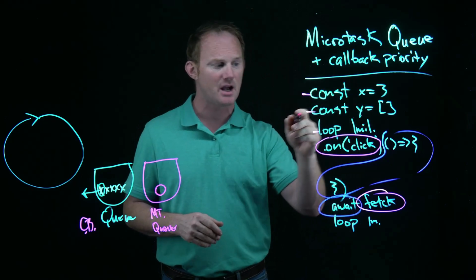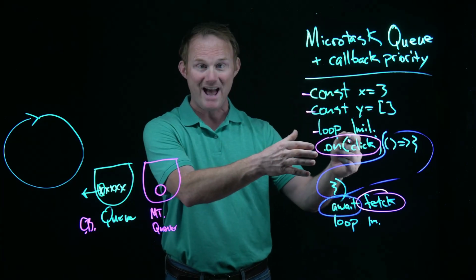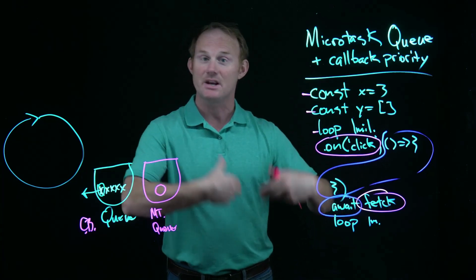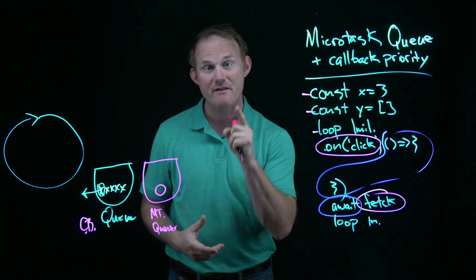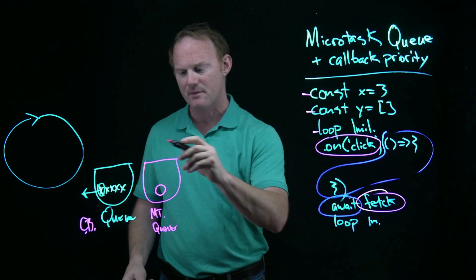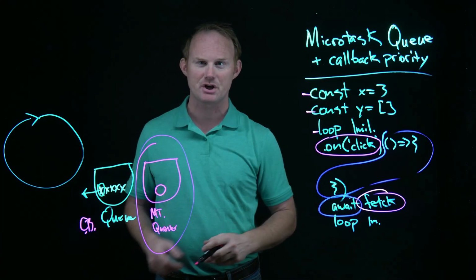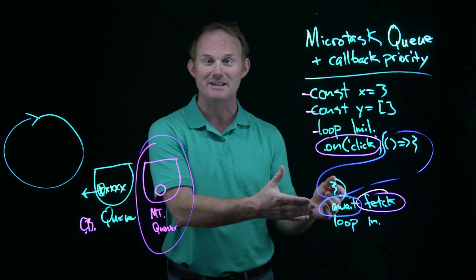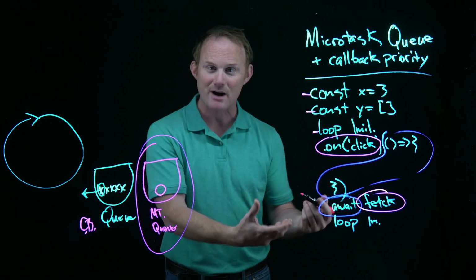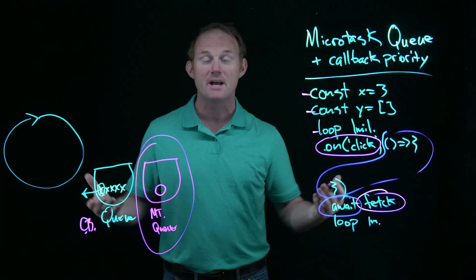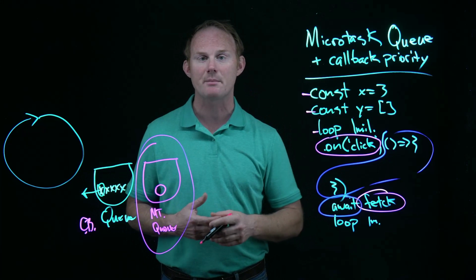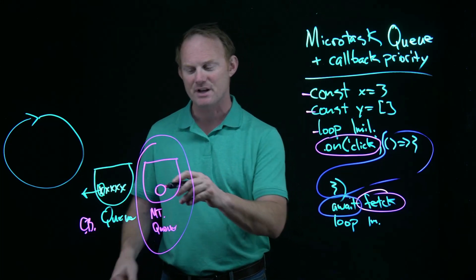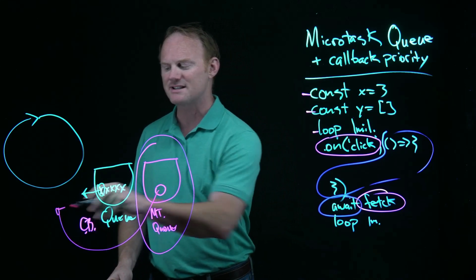Okay, so again, we did this line, we did this line, we did this line, we added the listener, but we're waiting for the callback and we're waiting for this fetch to finish. It is ready to go check the queue. The first queue that it will check is the microtask queue. That can give you priority if you know that this thing needs to be done first or has a higher priority than all of the other callbacks in your code. You use promises. The promise queue or the microtask queue gets executed first. This will get pulled out and put onto the stack.